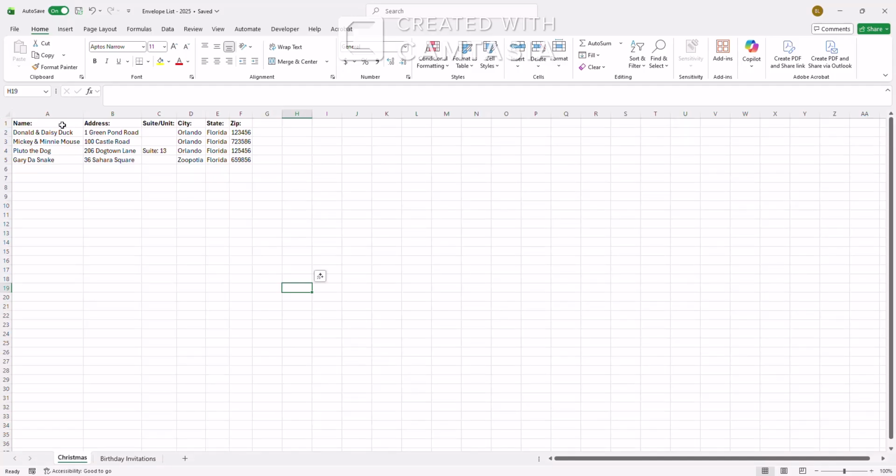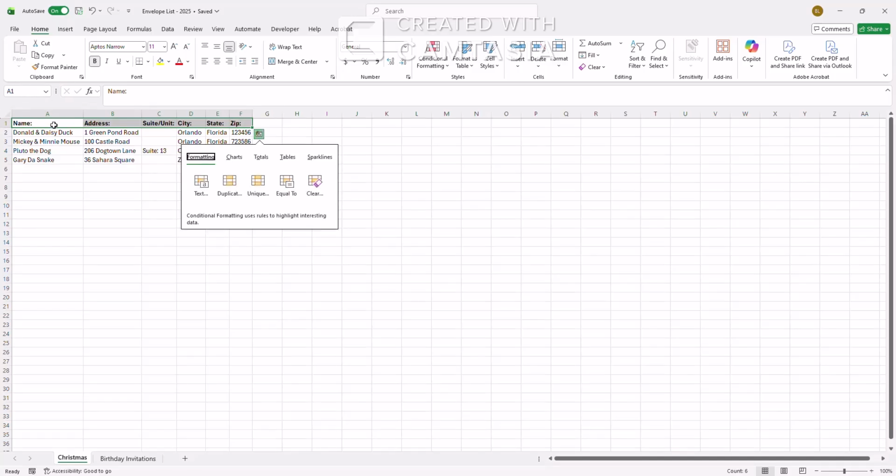The important thing to focus on is row 1, column headers. These column headers will coincide with what we call fields inside of the Microsoft mail merge process. So you want to make sure that you have name, address, suite/unit, city, state, zip. Now, if you want to, you can break out the name and have first name, last name in this column. Because this is something that I'm doing just for fun, I'm keeping it just name. And I'll show you how that's going to look as we move through.